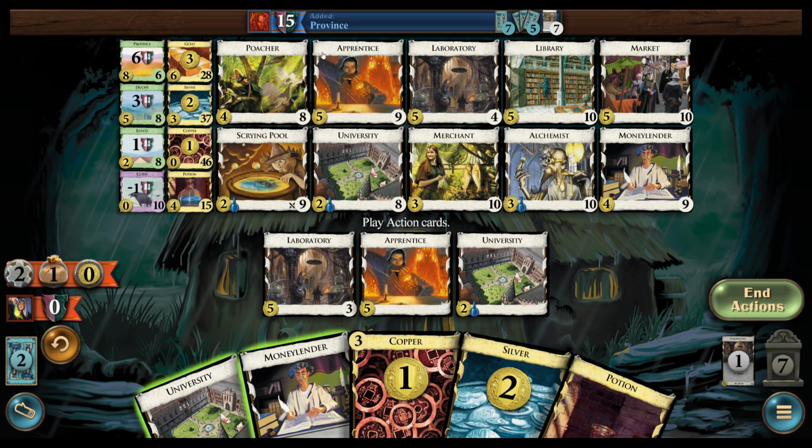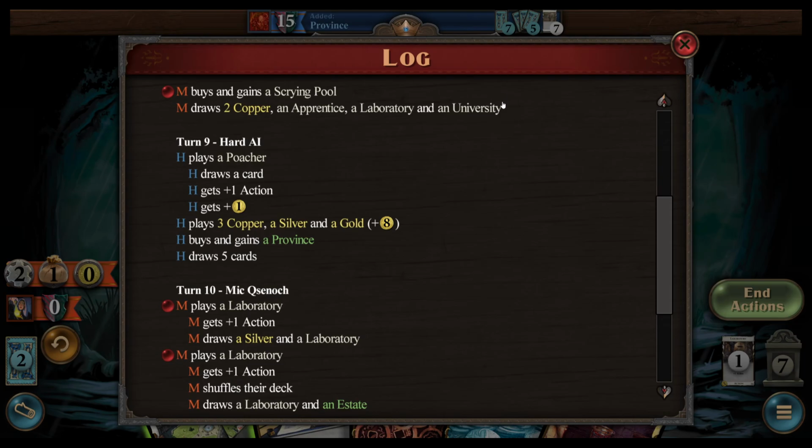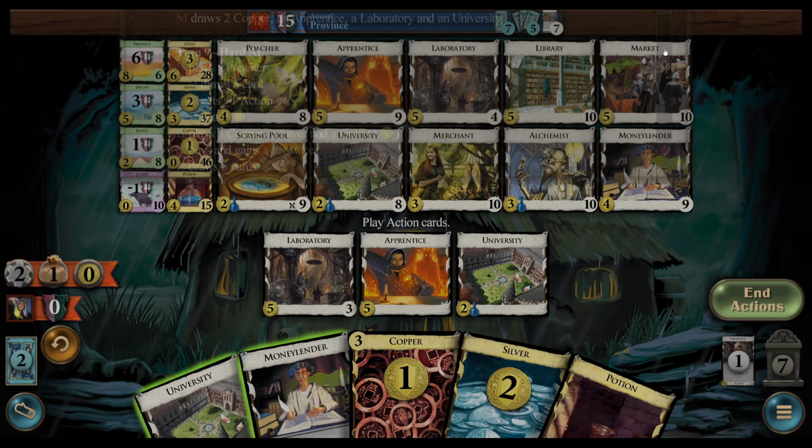I guess they don't have an Apprentice, so we don't have to worry about that. In fact, they only have Poachers and treasures, right? They shouldn't really be able to Province consistently. Even doing these 2 back to back was a little unlikely. Fortunately, they were overpaid a little bit there.